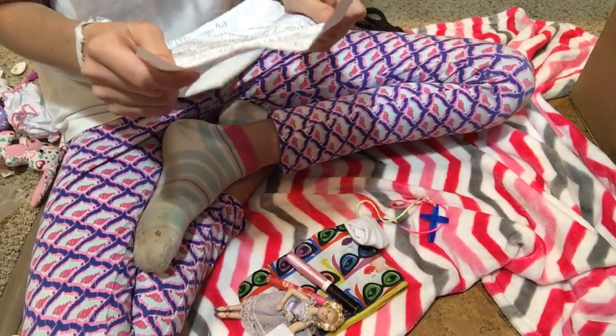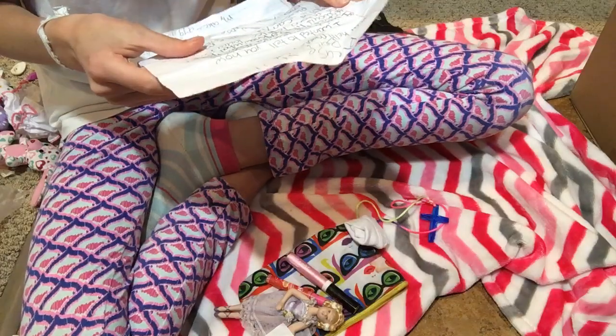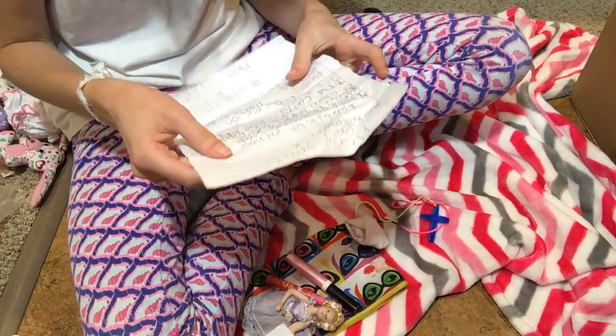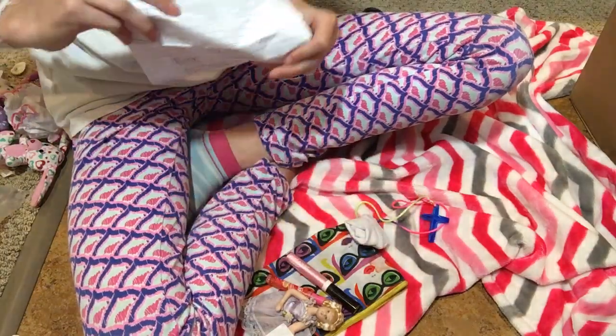"Dear Kelli, I wanted to tell you how much I love your videos. I watch them every day. You inspire me to get a reborn toddler. I would like to know what kind of reborn toddler Laura is." She's the Ariana by Rivashik. "By the way, can you make me some slime and send it to me?" And then she gave me her Musical.ly, and her name is Lily. And then she gave me her address.